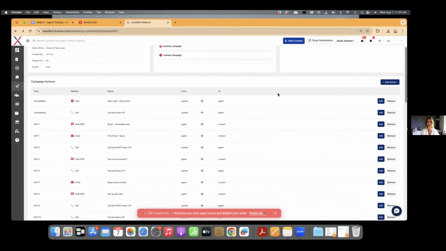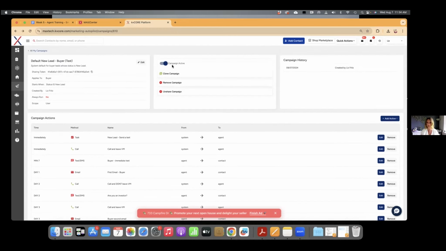Down here at the bottom, again, as Shannon mentioned, campaign action. So this is giving you a list of all of the different actions that are tied to this campaign. I'm just going to walk you through a few things: how you can remove, how you can edit, and how you can add. So from here, you'll see the first action is immediately.